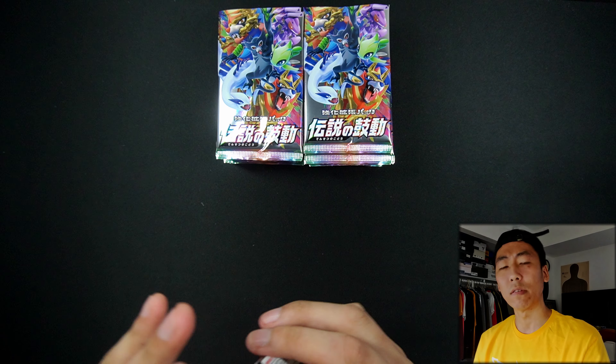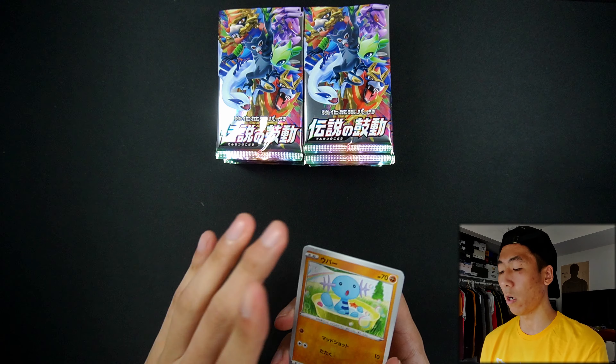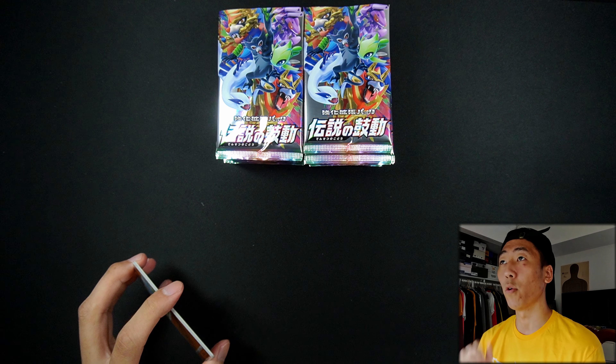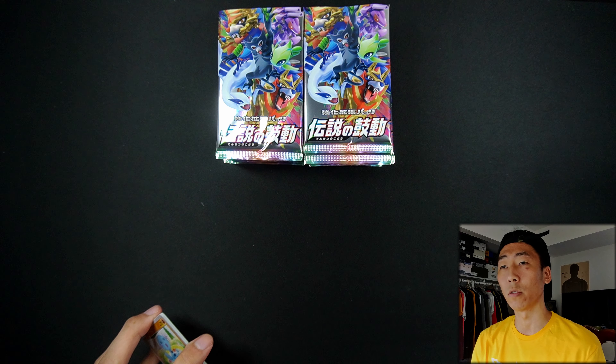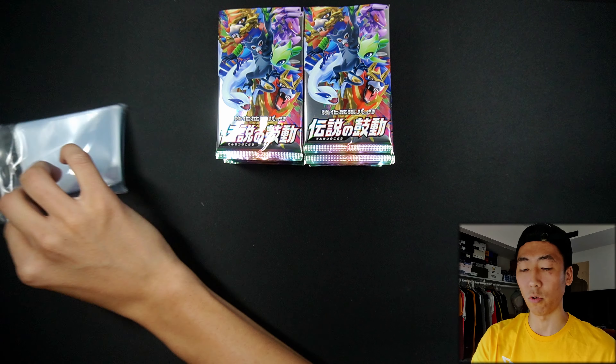Like I do with all Japanese packs, I'll cut the tops off and be right back. Alright, so I have all the packs cut and I try my best not to cut any cards inside. As you can see we have 40 packs — these are one booster box each, so we have two of them. Without further ado let's just get right into it. It's been a while since I've last opened these packs so I don't know if there's a card trick. I think there is, but I know that if you get a V card you can also get the VMAX, so not really sure how to do it.